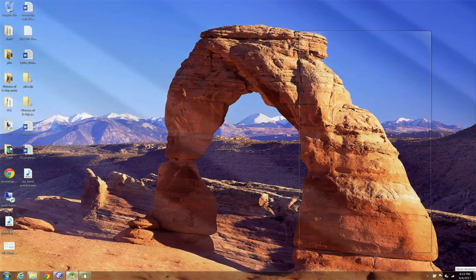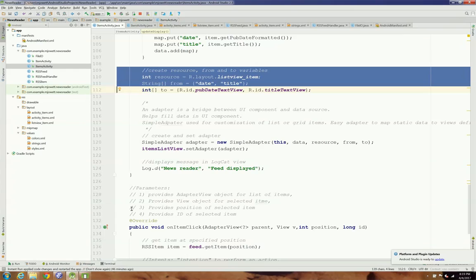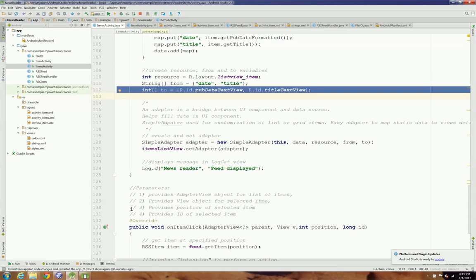So we're going to get that, and then from there the source is the list view item, and that's going to be our from for the date and title values, and then our to is going to be the pub date text view and title text view, which you'll see that we'll actually have widgets that we're going to use to display those.